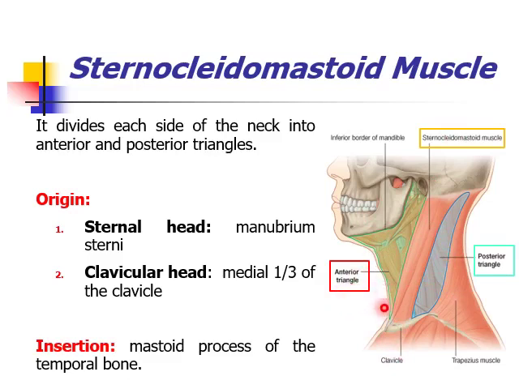It has the origin from two different places: a sternal head coming from the manubrium sterni, the uppermost part of the sternum, the back of the sternum to be precise, while the clavicular head comes from the medial 1/3 of the inner aspect of the clavicle. The insertion of the sternomastoid is into the mastoid process of the temporal bone just behind the ear.